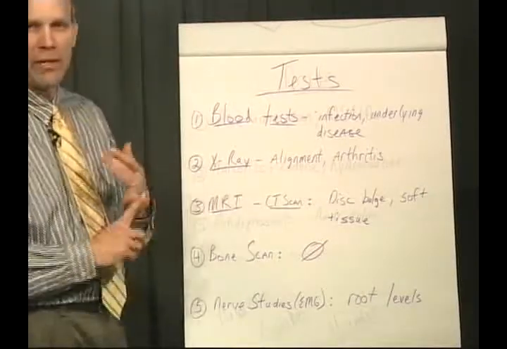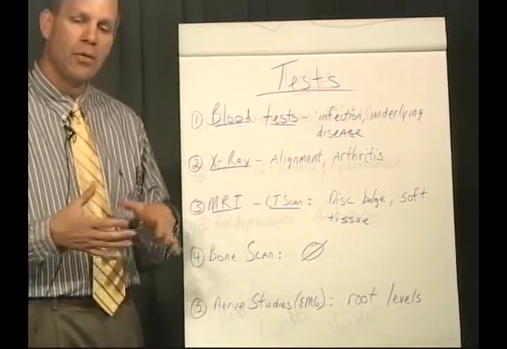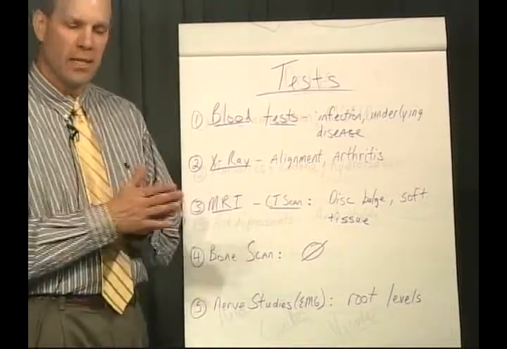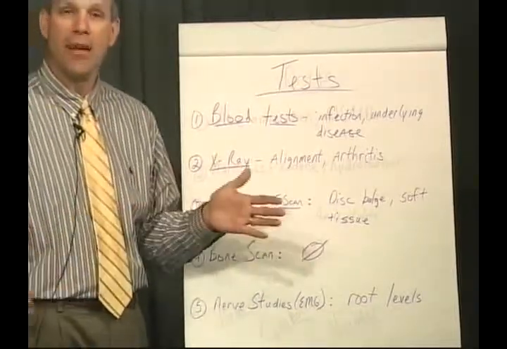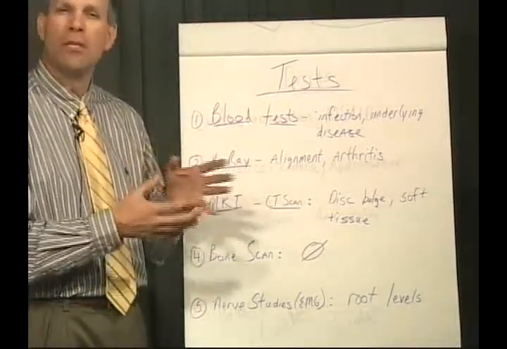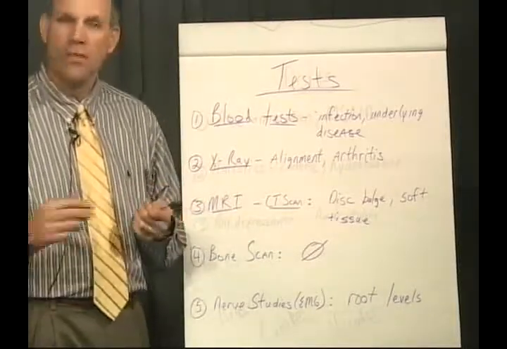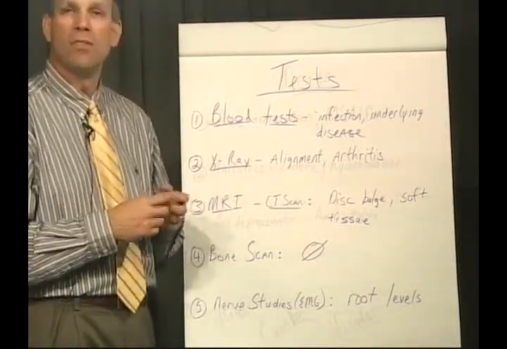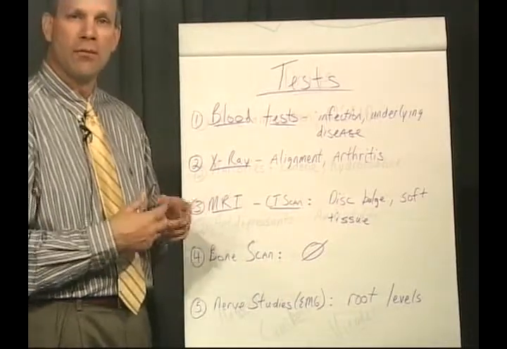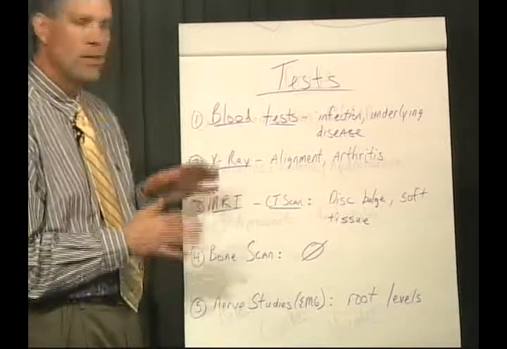X-rays, you mentioned having X-rays. In a traditional medical model, you would have X-rays taken in a supine or laying down position, and they would look at alignment issues and arthritides, meaning osteoarthritis, or if there's some systemic arthritic condition involved, like rheumatoid or psoriatic arthritis. Those types of things could be found through an X-ray.